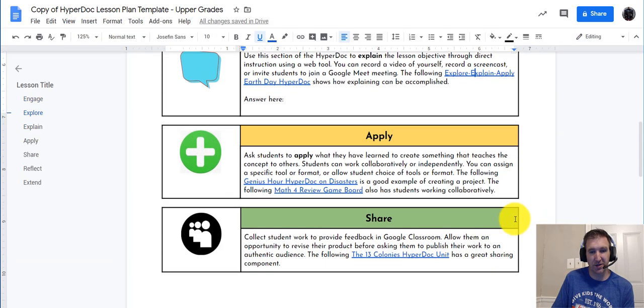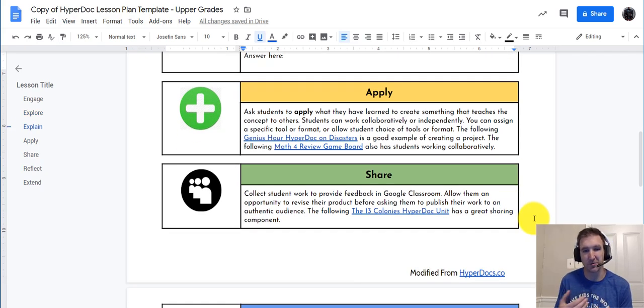As I continue on, the next sections are really focused on how students can apply what they are learning and how they can reflect upon their learning. Inside the Apply section, you can be as creative as possible. Students can do either collaborative work or independent work. We really don't think that because students are home, they haven't been talking to one another. If you have any teenagers or young ones, they've probably been online trying to find ways to connect with their friends, through something as simple as Roblox, Xbox Live, or a Minecraft server.